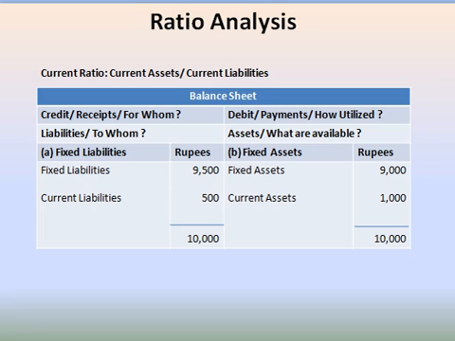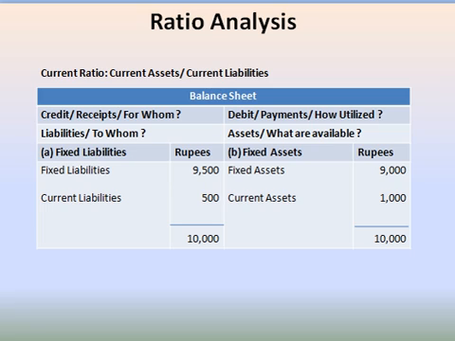The total of the left side and the right side of the balance sheet happens to be 10,000 rupees, as you can clearly see. So I wanted us to go through this example to understand the concept of ratio analysis and what we are looking at. Just above this balance sheet, you will see that the current ratio means that we are comparing current assets with current liabilities. So when we do this comparison, what are we talking about? Which is what I want to cover on the next slide.